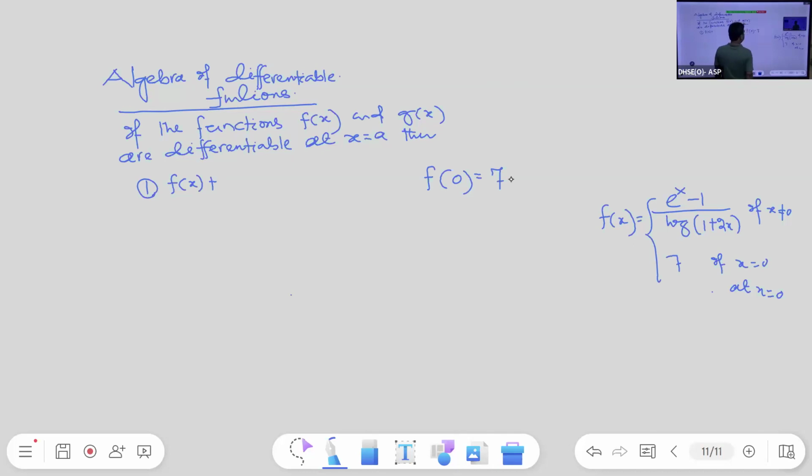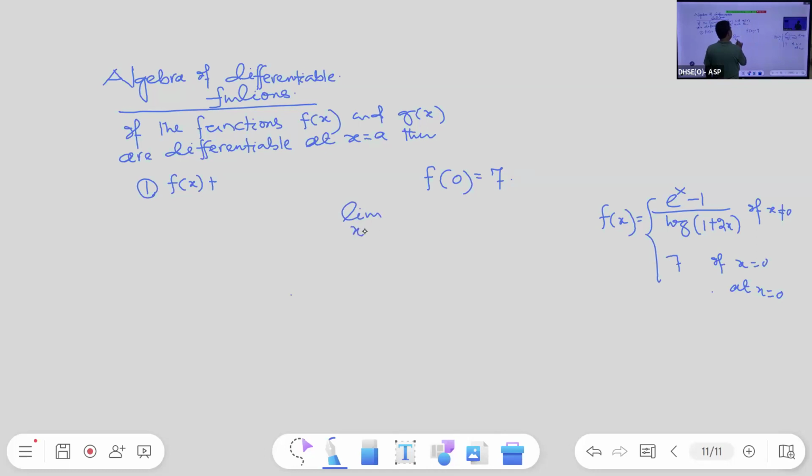To check the continuity of the function, we have to find out the left hand limit and right hand limit. Here, the functions e raised to the power x and log, that is the exponential function and logarithmic function, are well-behaved functions. So we need not calculate the left hand limit and right hand limit. Directly we can calculate the limit of the function, because for exponential and logarithmic functions, the left hand limit and right hand limit remain the same. So to check the continuity, we have to find the limiting value of the function.